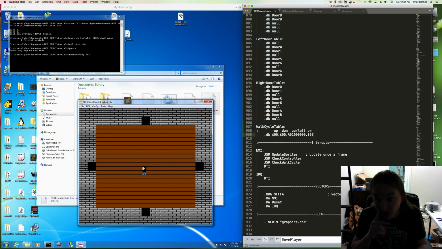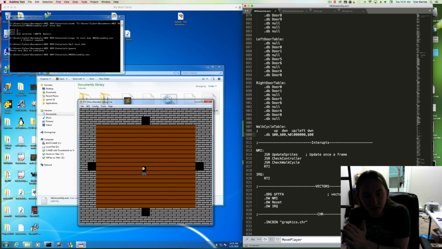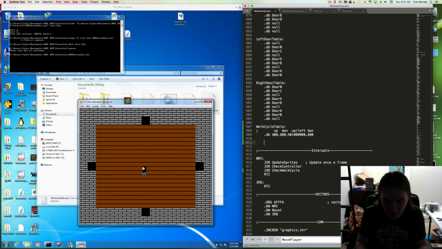So there's an easy way to check if a value is even, and it's checking the least significant bit. If the least significant bit is 0, it's an even number. If the least significant bit is ticked, it is an odd number. Let's just go through our index here. Index 0, and then we have index 1, that least significant bit is ticked. Index 2, the least significant bit is not ticked, and then index 3, the least significant bit is ticked.